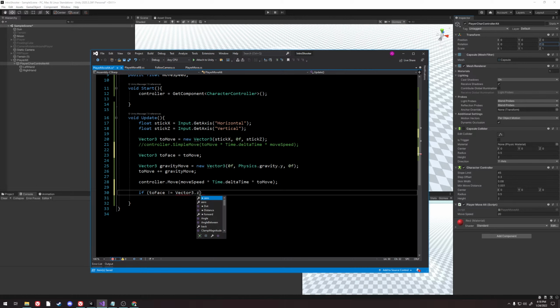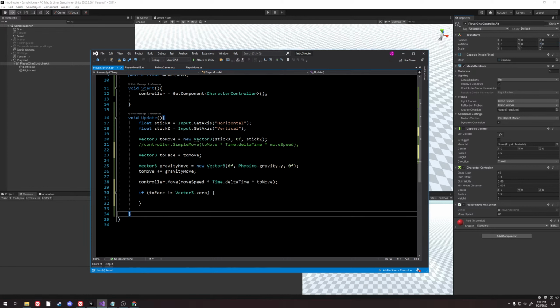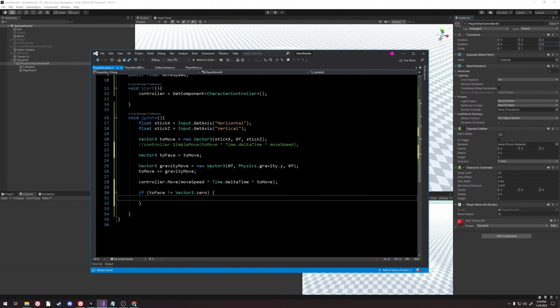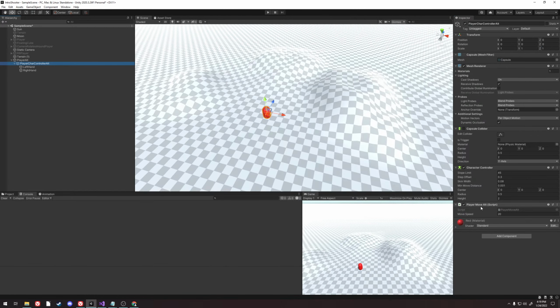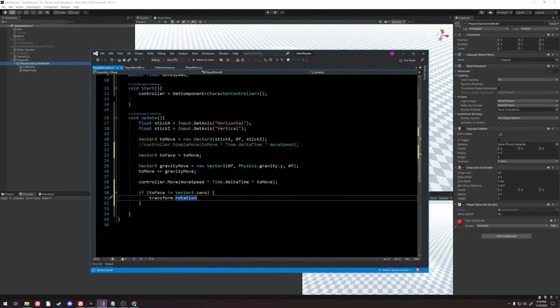There's a convenient constant, Vector3.zero, that avoids you having to create a new vector with 0, 0, 0 on all 3 dimensions. We're going to rotate this transform. I was able to access this transform directly. The transform is the transform of the thing that the script is attached to, so this guy. This is the only component that you get to access without having to do a GetComponent call, because everything has a transform, right? Every single thing in the scene, except for the scene itself, has a transform, so there's no need for a get call. The transform is always loaded in. It's always the transform that the script is attached to.